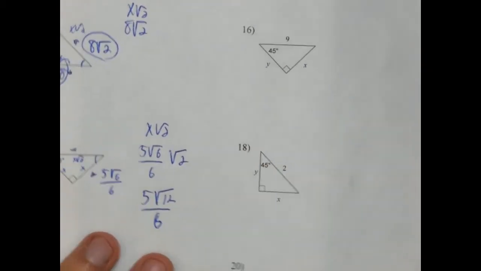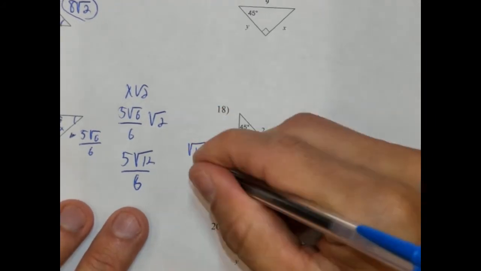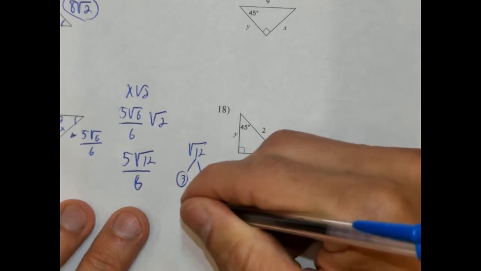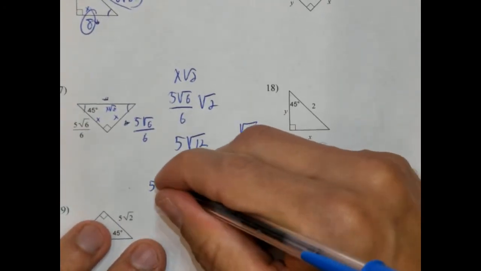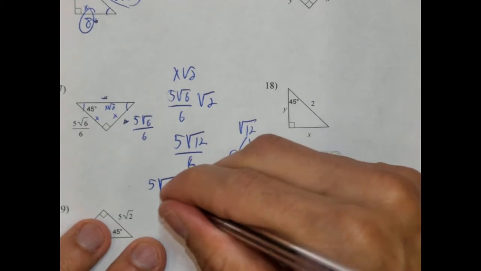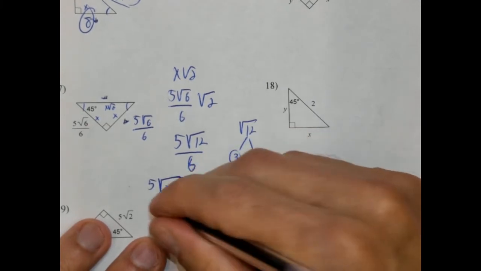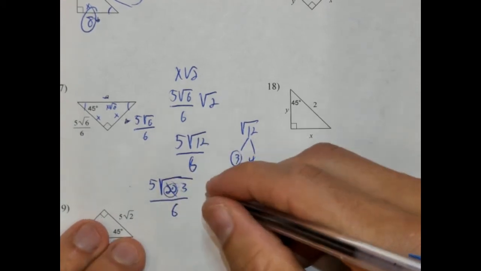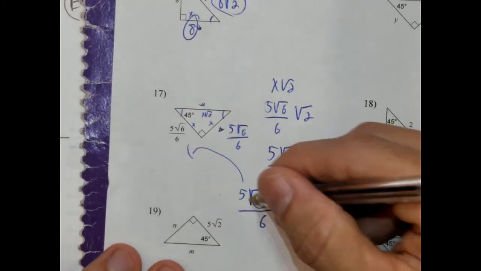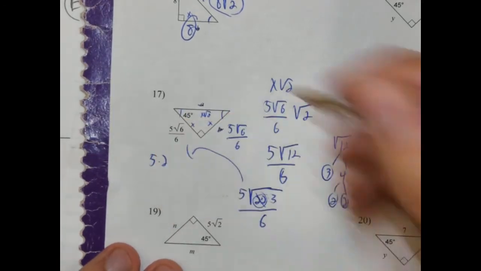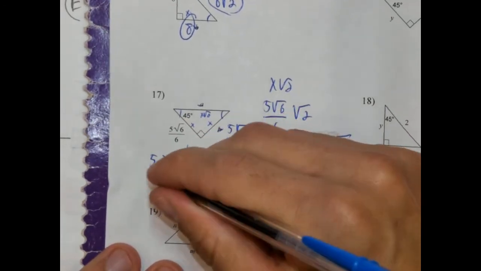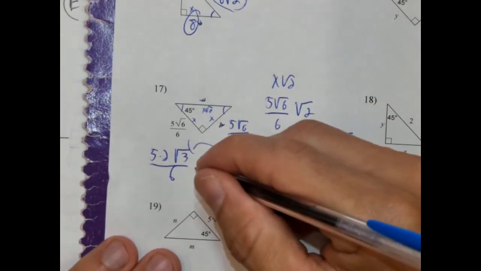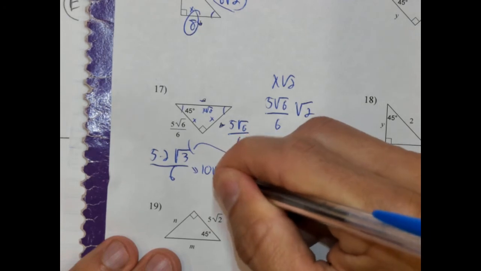So I'm going to simplify that radical 12. So radical 12 is going to be 3 and 4, 2 and 2. So it's 3, 2, 2. All right, so we're going to have 5 radical 2, 2's and a 3. And then 6 on the bottom. All right, so we're going to cross out these 2's, put a 2 on the outside. So I'm actually going to write this over here. Sorry, guys, ran out of room. So the 2's going to be on the outside. So it'll be 5 times 2, radical 3 on the inside, then 6. So we're going to have 10 radical 3 over 6.